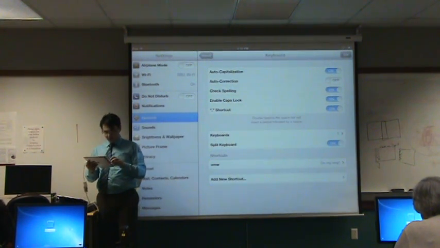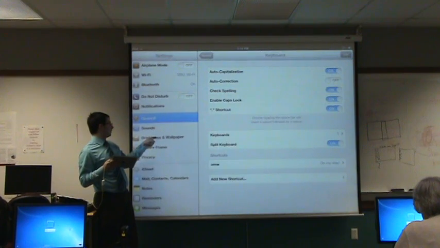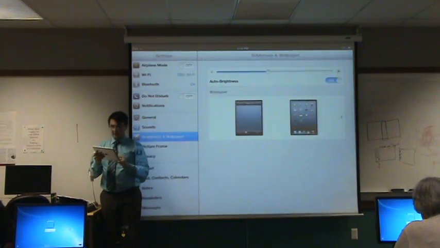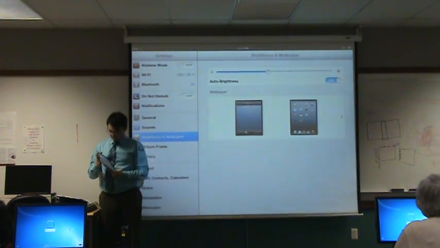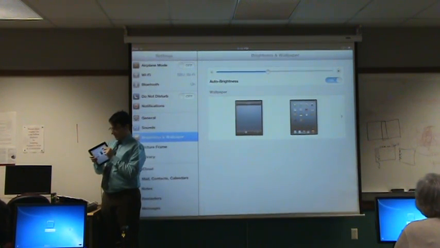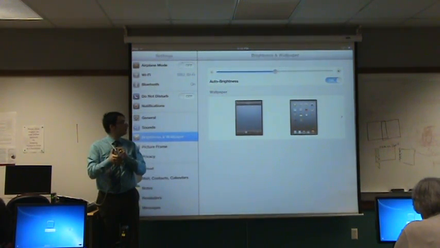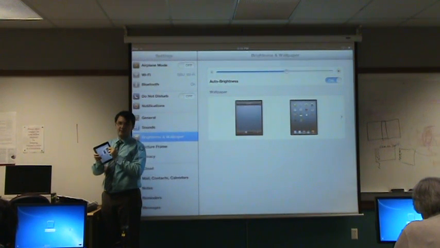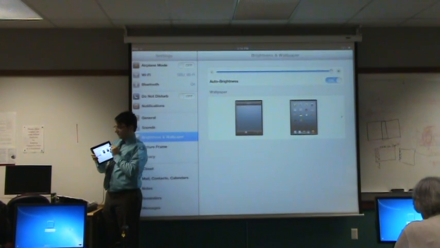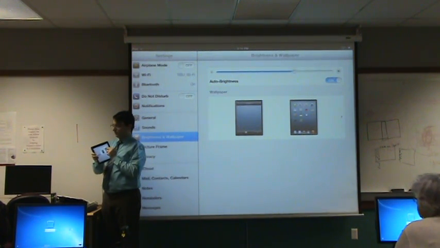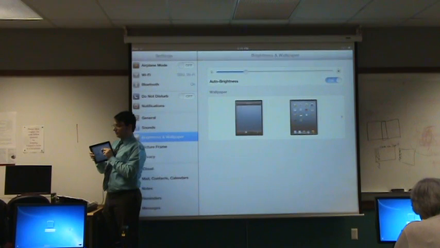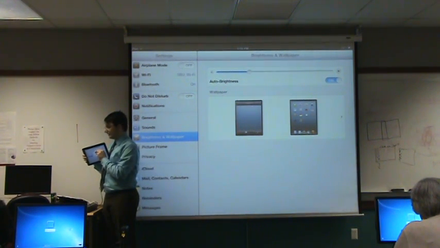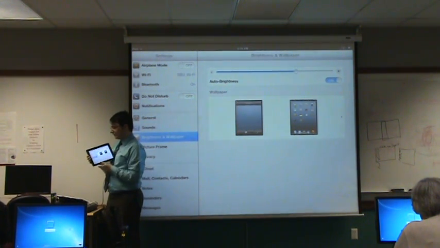So the next settings, if we go into this brightness and wallpaper part on the sidebar, we can sort of control how bright our screen is. I don't know if it'll show up on this big screen or not, but if you look at mine, you can kind of tell that it gets real dark and real bright. And this is helpful if you are, say, in bed in the dark reading, and I find if you have the light turned up really high, it just kills your eyes. So I think it's nice sometimes to put it dimmer when there's not a lot of background light. You can just adjust that to your taste.